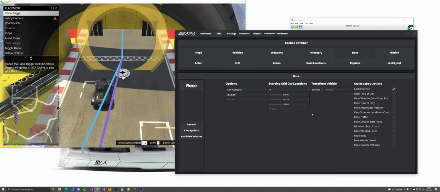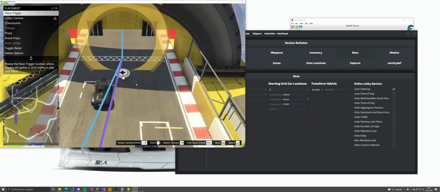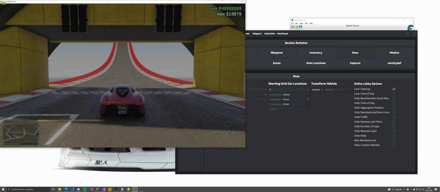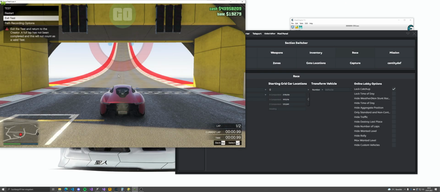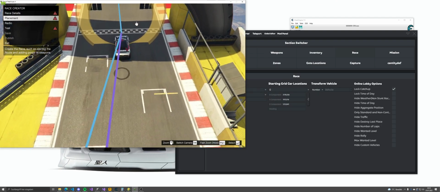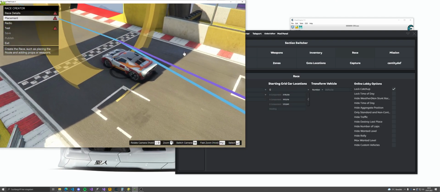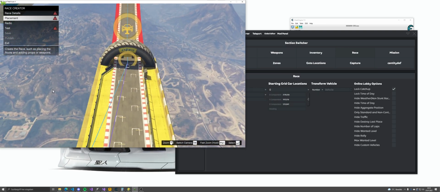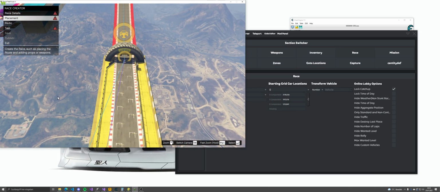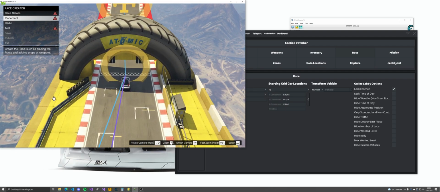But the thing you do is you just hold shift and press on this paste cursor location button. And this will place all vehicles in the location of the cursor right here. Yeah, so if I test this right now, you can see I spawn at that point. And if I exit this test now, you can see, okay, all of the cars are in each other. Yeah, that's basically it. I hope I didn't forget anything.